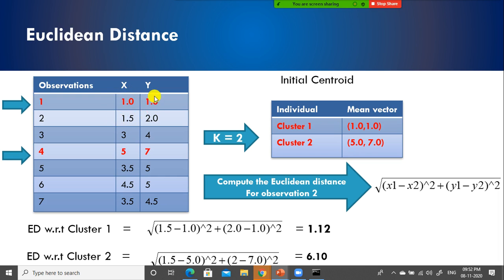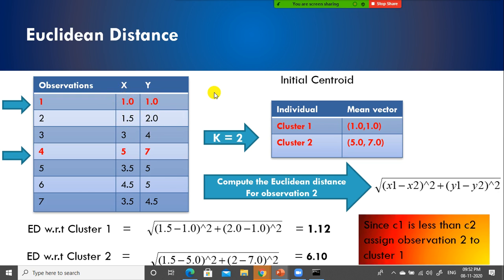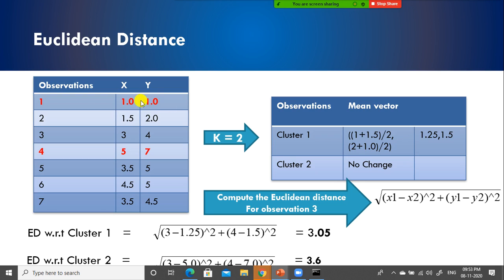Now, these two observations are falling in a single cluster. Now the initial cluster is formed. It has to update the new centroid, isn't it? So 1 plus 1.5 divided by 2 and 2 plus 1.0 divided by 2.